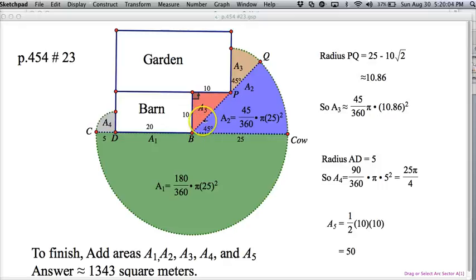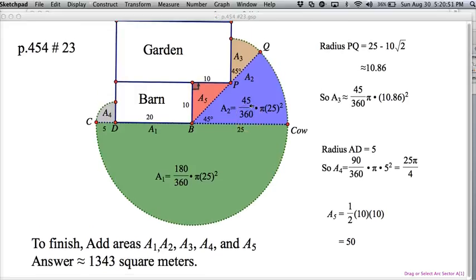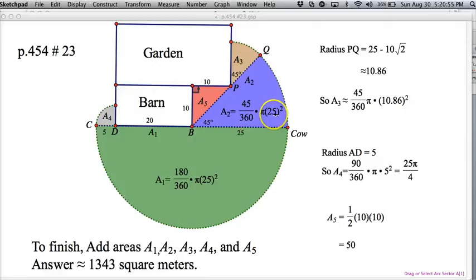And that being a square, the diagonal of that square will basically bisect that 90-degree angle to make it 45 degrees and 45 degrees. That's important because the very first sector that we have to consider is when the cow just starts to walk this way, he'll start to feel some resistance when the chain or the leash actually hits the corner of the garden here at P. So that circle sweeps basically a 45-degree angle. It has a radius of 25 meters, and so that's why we see A2. A2 is 45 over 360, so we have a 45-degree angle over 360, and then times pi times 25 squared. So that gives us the area of this purple region here.